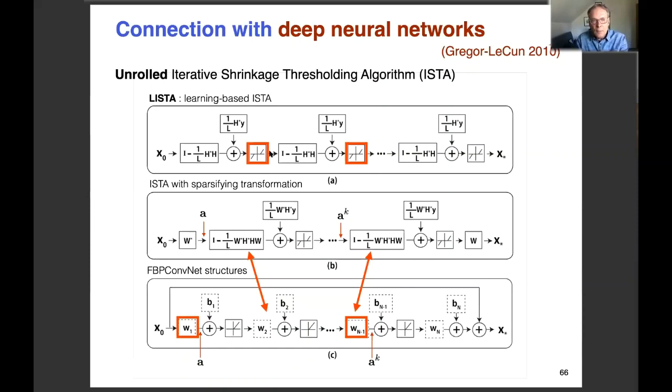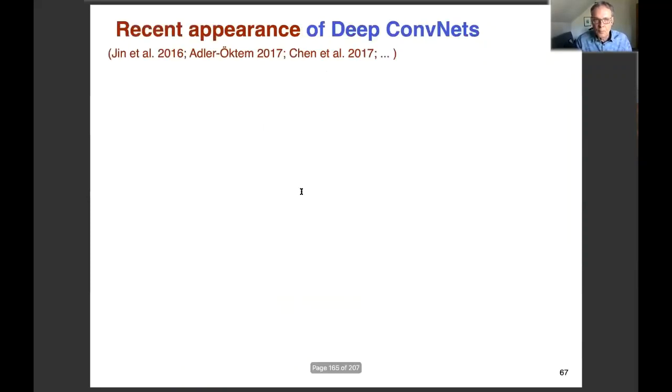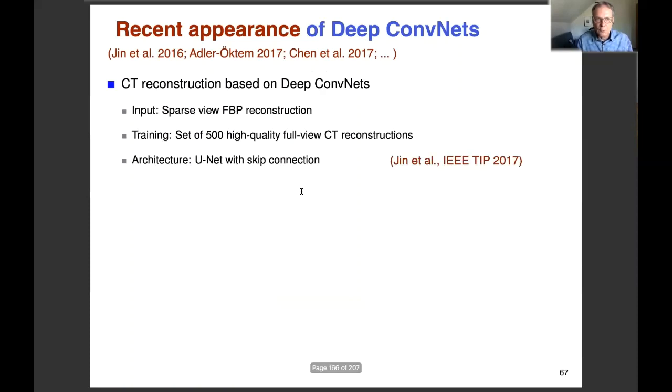And then the idea was, okay, we unroll the thing, but now why don't we learn all those linear steps? Because this could be implemented by a neural network. And by learning those linear steps, you're really in the context of deep learning for imaging. Then came the appearance of deep convolutional networks for solving linear inverse problems and doing imaging.